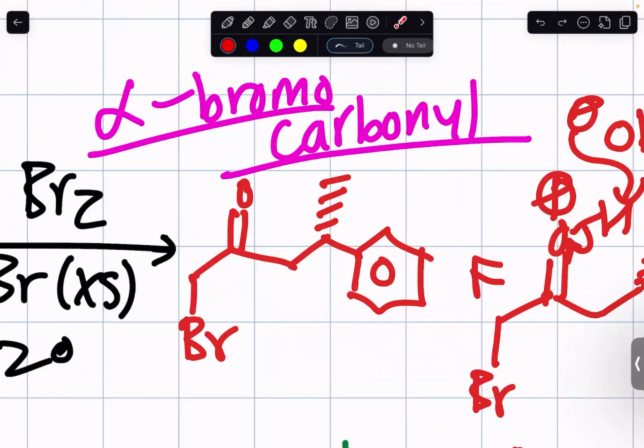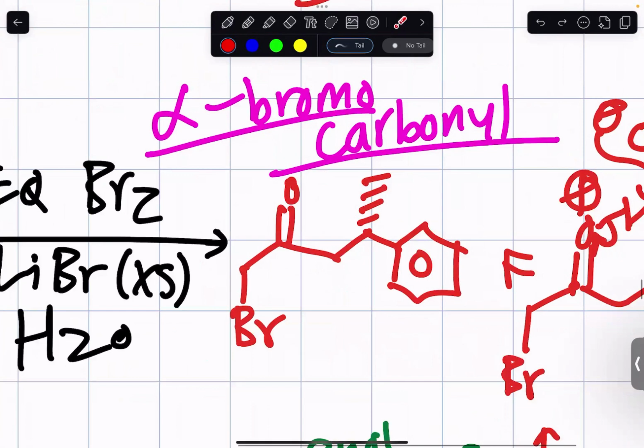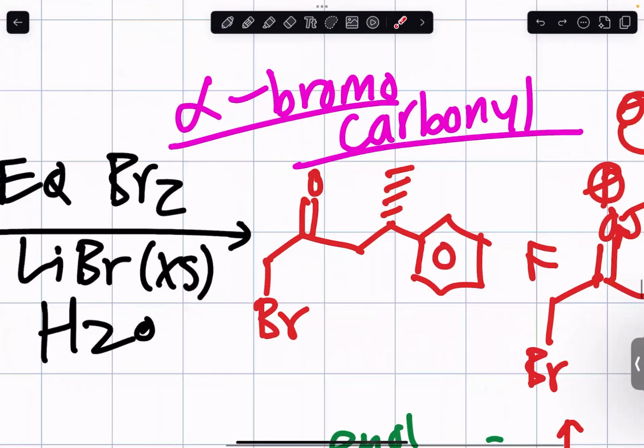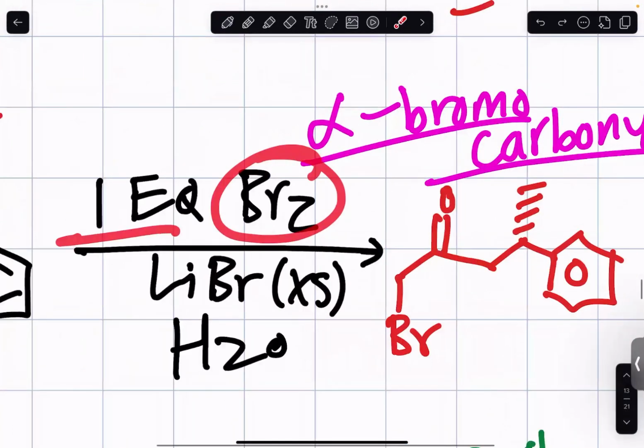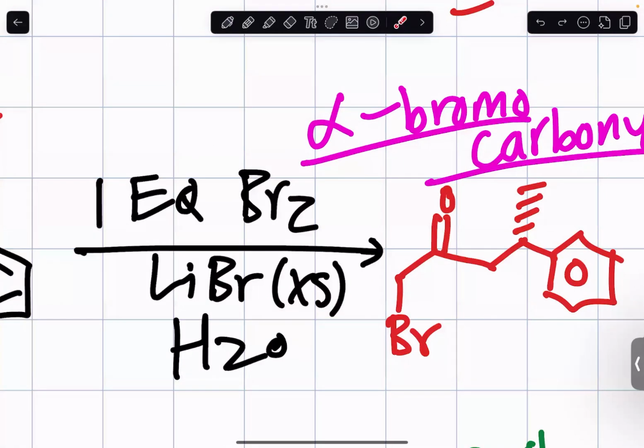When do we know when to form the ring intermediate with Br, and when do we not? Does it only form with one equivalent of Br2, or does it also form with an excess? So yeah, we always form the bromonium ion ring, the 3-membered ring, with any X2. If it's 1 equivalent, then we do it one time. If it's excess, then we do it as many times as we can with all the pi bonds, like double bonds and triple bonds. If we do a triple bond, we could do it 2 times. One time, stop at the alkene.